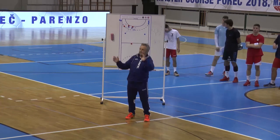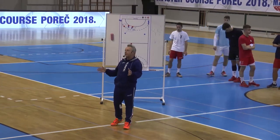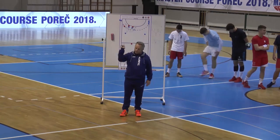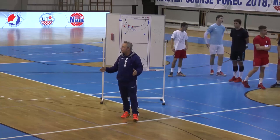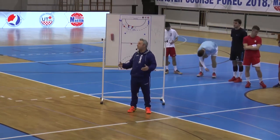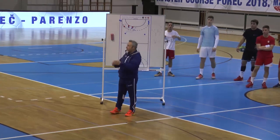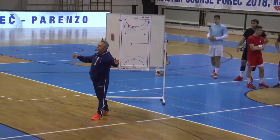He's doing very, very good moves. Fantastic, great. But he scores every third shot. That's too low. So just take it like a stone and throw it in, like you throw it into the water. That's all you have to do. Don't be too inventive. Handball is a very, very easy game. You know why? The round one into the square. That's all. Nothing more. It's a very easy game.